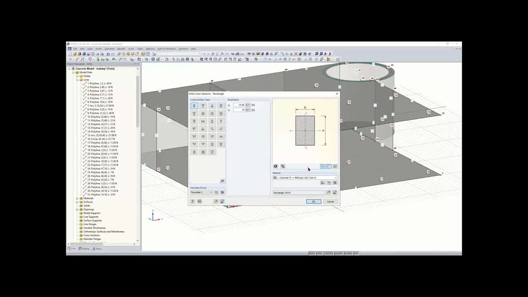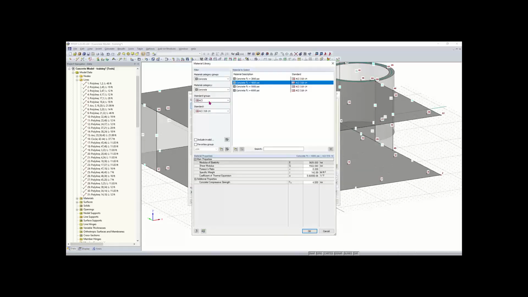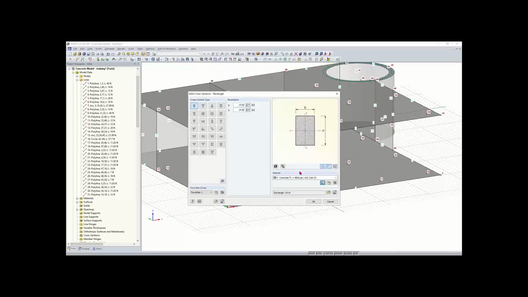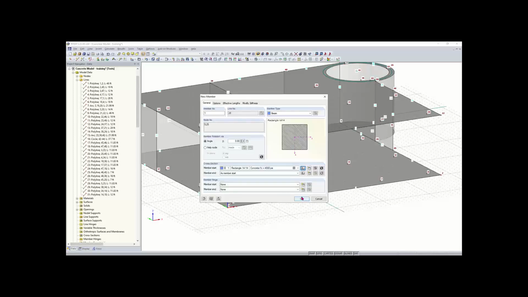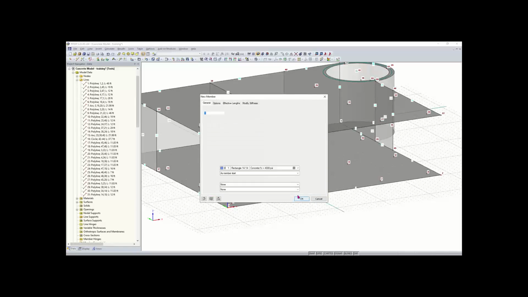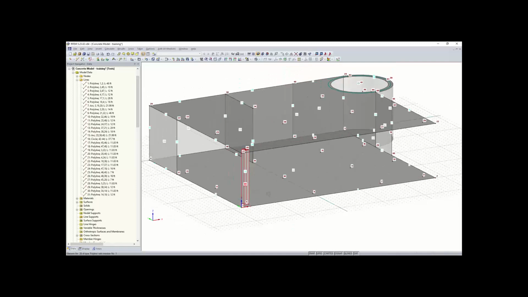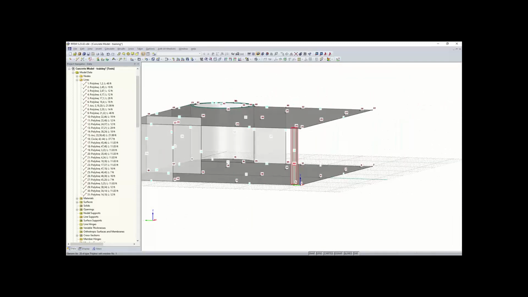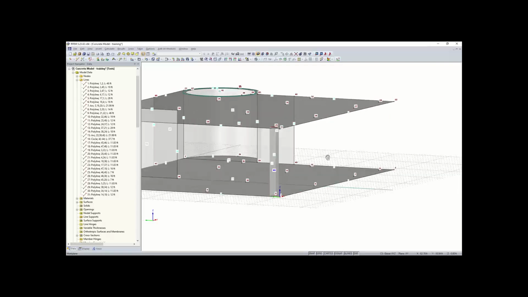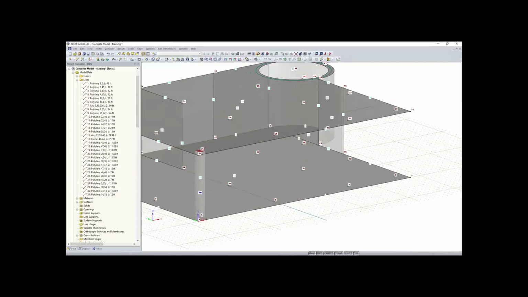Again, our material set here at the bottom, it looks like it's by the older standard by default, so let's go to import material library and make this for the newer standard. We'll click OK. So we have our concrete 4000 PSI. We'll hit OK again. And then we'll just keep hitting OK through these dialog boxes. And now you can see that my member here, my concrete column, that line that I connected those two nodes, has been created or transferred into a column that we defined.